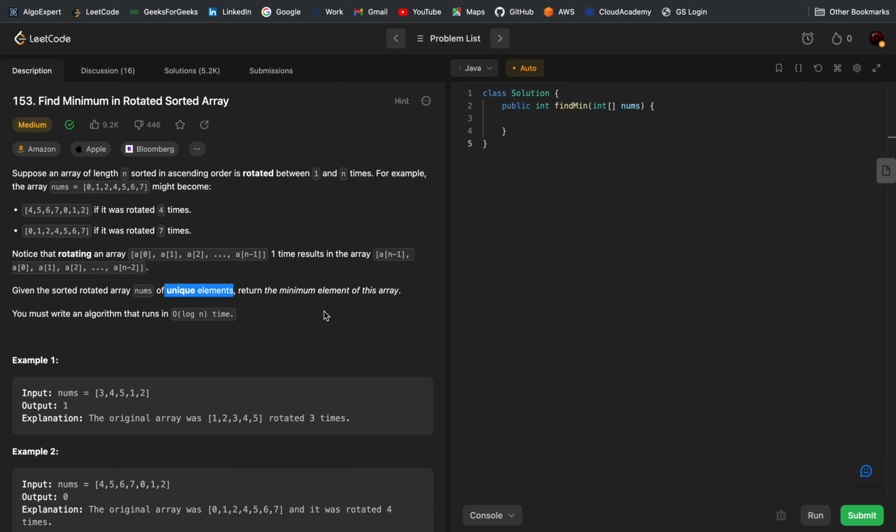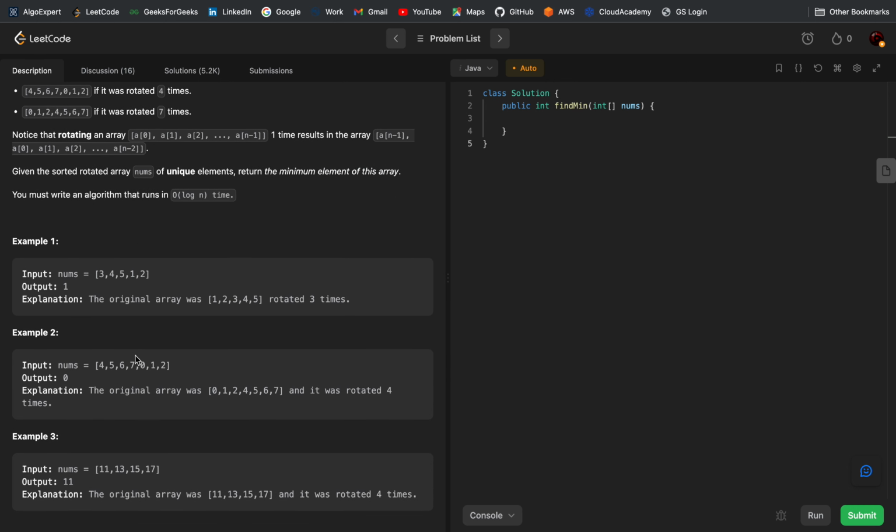We need to find the minimum of this array, and the time complexity should be O of log n. We'll go through some examples. If it is 3 4 5 1 2, then the expected output is 1, as the original array was this and it was rotated 3 times.